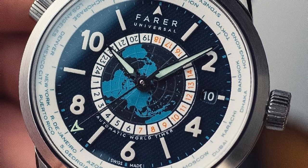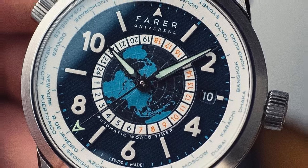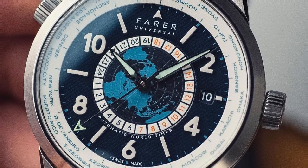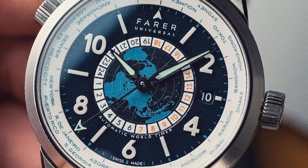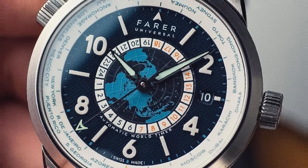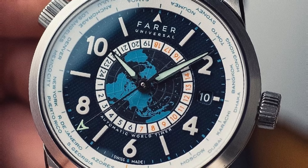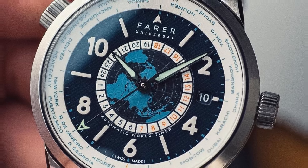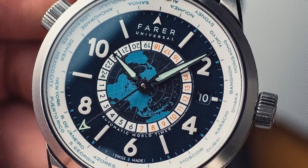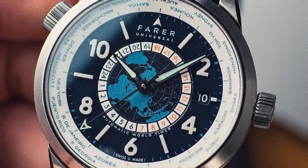Did you say Anthony Della Rocha — wasn't he in Rage Against the Machine? Yes, that's right — if you need a movement with the quickness or if you need a movement with a world timer function, then exploring the world with his GMT world timer and taking the power back. This watch will do what you tell it to — it isn't an anarchist watch. It's a very interesting use of the GMT function turned into a very usable world timer in a non-traditional way, and that's what keeps the cost down away from those Patek Philippe numbers.